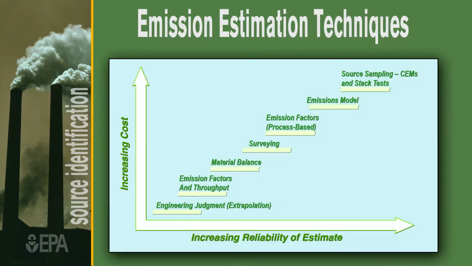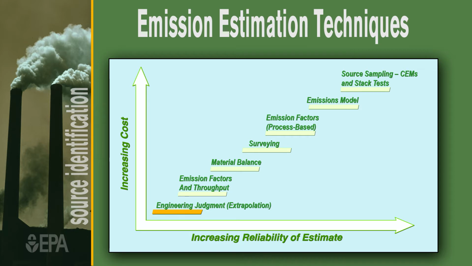Okay, let's look at this graphic in detail. What the graphic is explaining to you is that we have cost versus reliability of the emission estimate. So you can look at the trade-off, and you have to decide how good is good for my risk assessment. If I'm basing a rule on a risk assessment like we do at EPA, I need very high quality data. If you're just trying to do a screening risk assessment to see if there might be a problem, you might want to use a less expensive emission estimation technique. So let's kind of run through these.